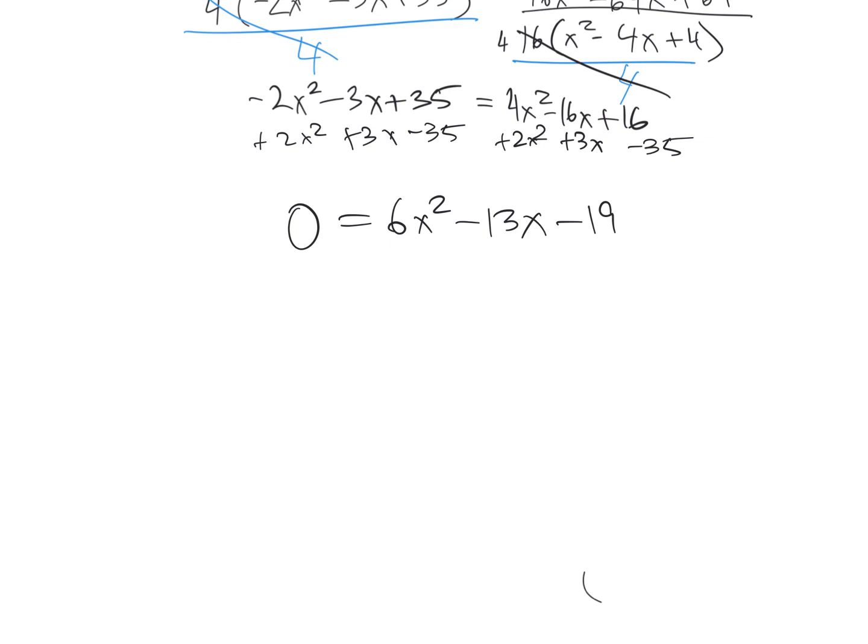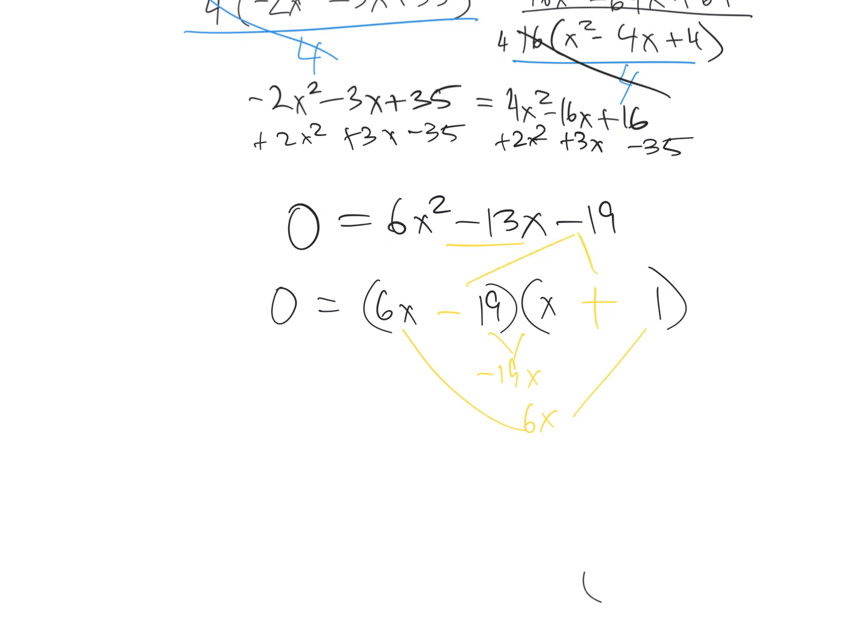Okay. So 6 and 19 will give me 13. It does factor. So 6x, I'm going to put 19 and 1 here, because what's this give me? 19x and 6x. And I'm trying to get a negative 13, so I'll make 19 negative and 1 positive. Now, does that match? Positive times a negative is a negative, and we already did the addition.